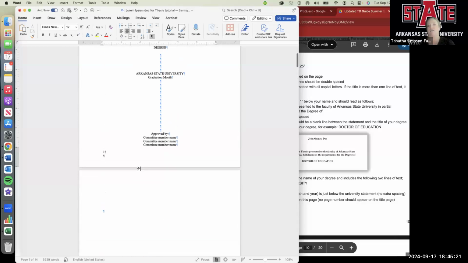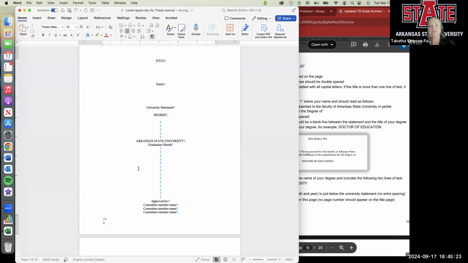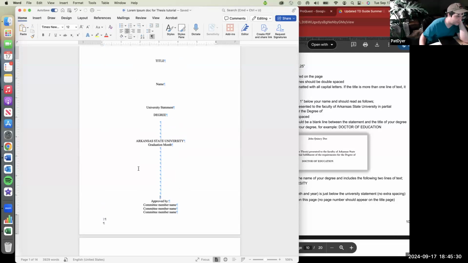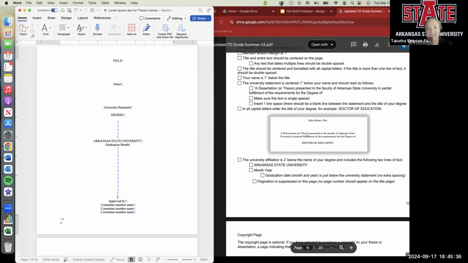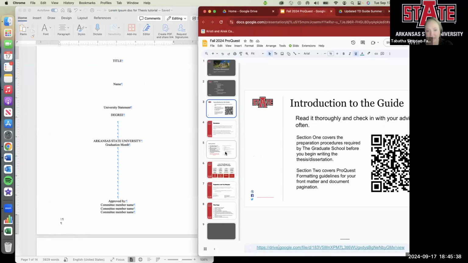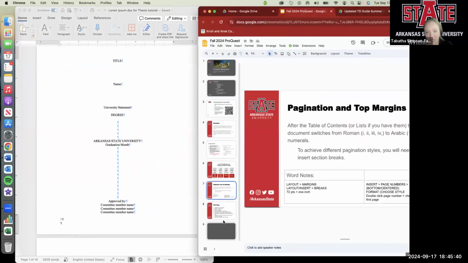Okay. Any other questions about margin or spacing for the title page, formatting for the title page even? I'm happy with the title page stuff. Are we gonna hit page numbers today or another time? I'm intending to hit page numbers today, and I think we can cover it pretty quickly.